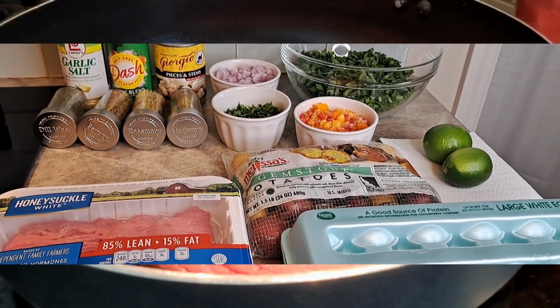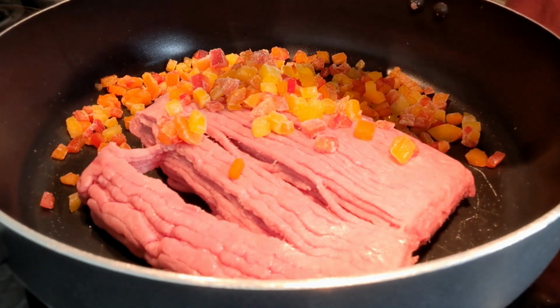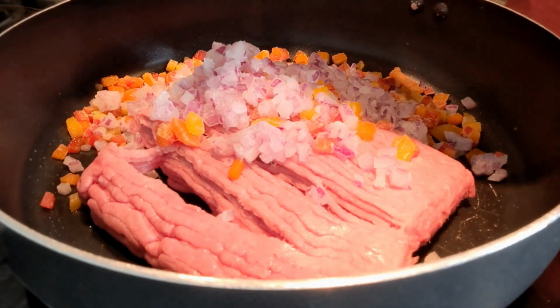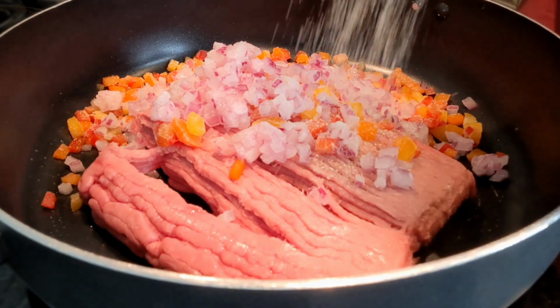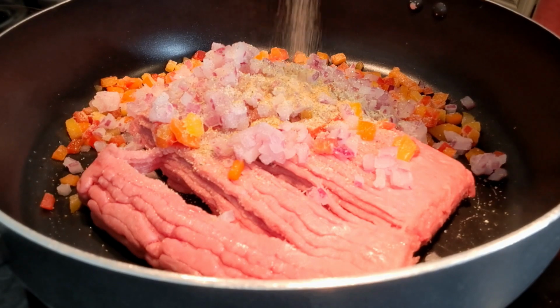Let's get cooking. All right, the first thing we're going to do, we've got that meat in there. I'm going to go ahead and go in with those bell peppers. I'm going to also go in with that onion. Go ahead and let all that cook up together. And then I'm going to go ahead and season this meat as well. We're going to go in with about a tablespoon of garlic salt, a tablespoon of Mrs. Dash.